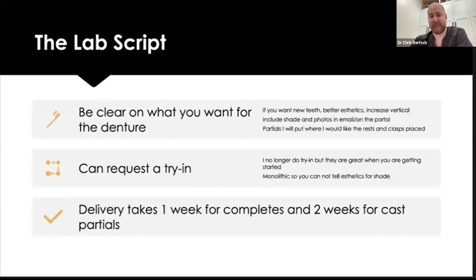The other time I do a try-in is if I have a patient that I'm not sure I want to do a denture for, so they have a few of the red flags. My gut's like, don't proceed, but my head's like, yeah, let's do this. Anyways, I'll get a try-in and I'll let them take it for a week and say, this is what your new denture will be like because of this, this, and this. Often the reasons are no ridge, flat palate, that type of thing. So let them try it, and if they're happy with it, I get it made. If not, we just charge for the lab bill.